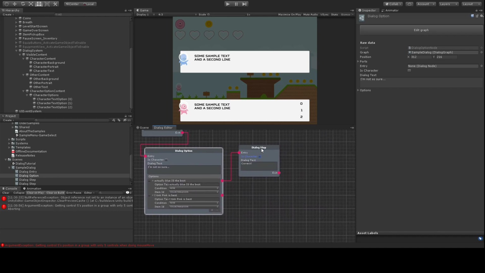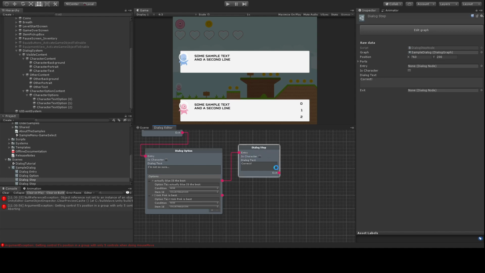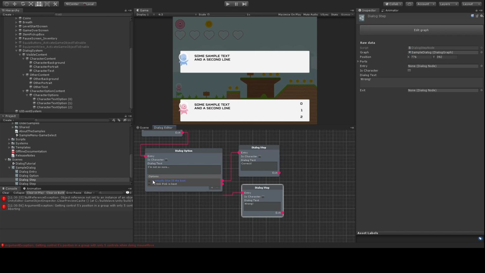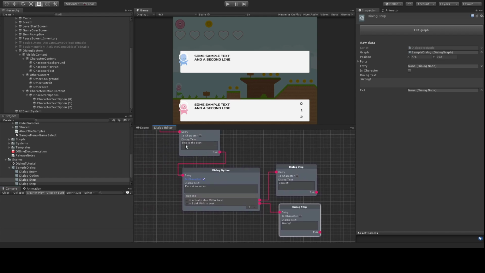So we can just right click and clone here. Oops, not copy, I want to duplicate. And we'll say wrong, and drag from that option. So we need to make this the character speaking. So the blue alien says blue is the best, and then the character says I'm not so sure, and gives it some options. Let's fix my typo.